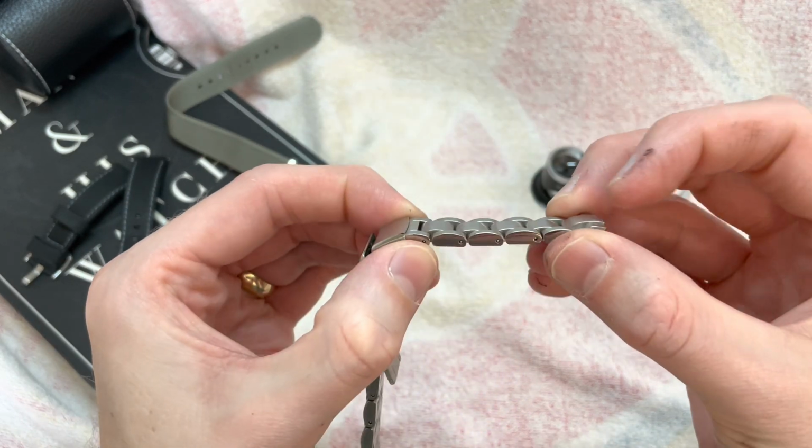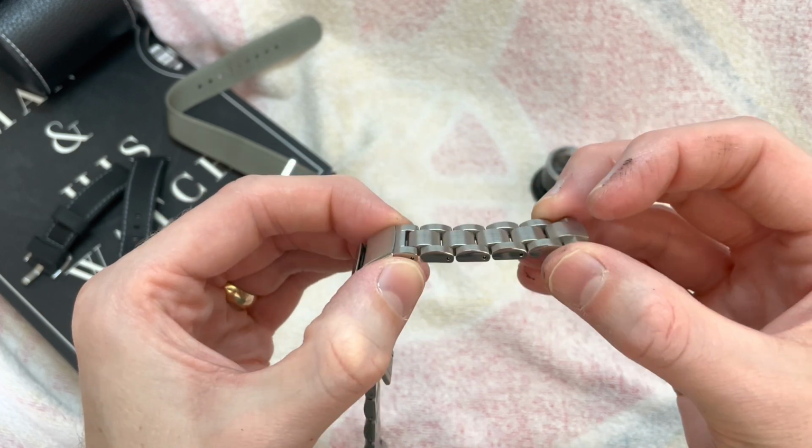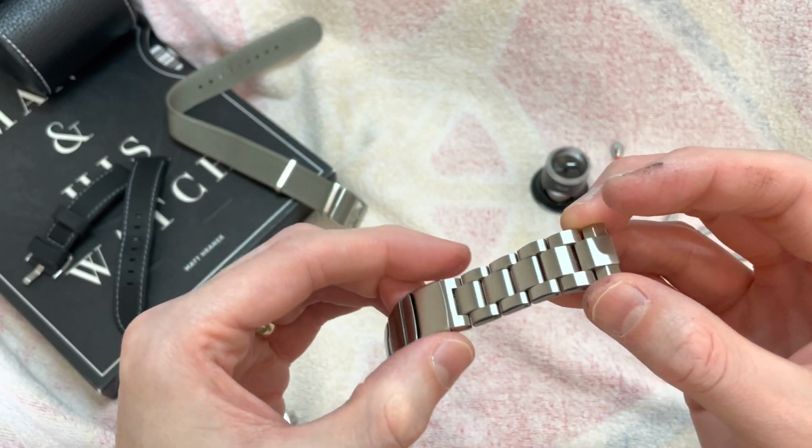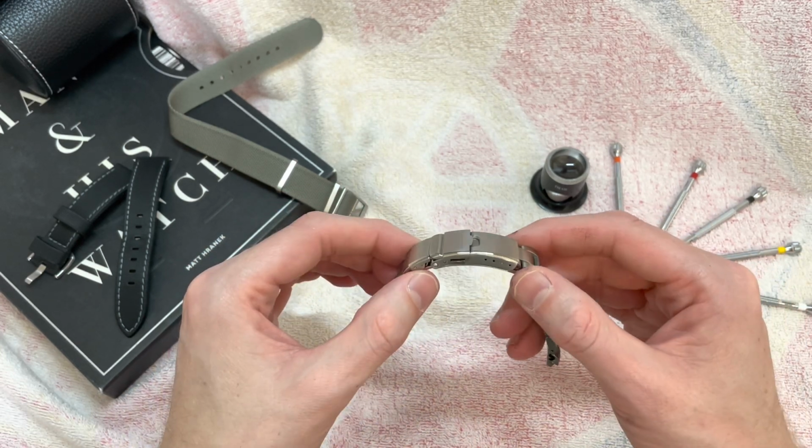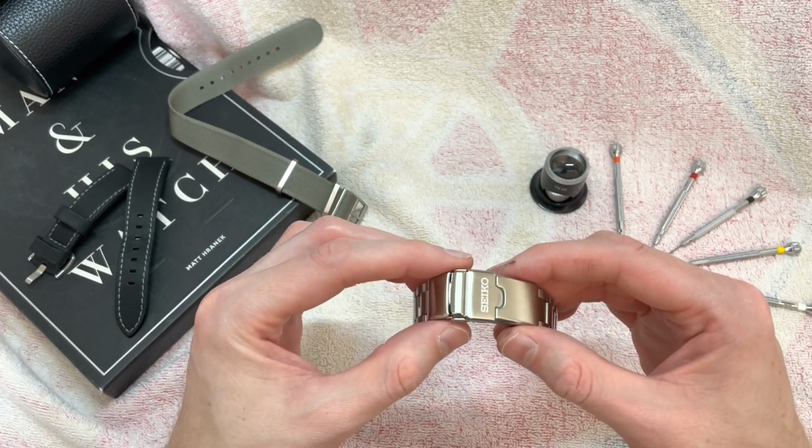From there to there is a separate watch where you've got the bracelet links, which are lovely actually, and then I think the clasp is another watch. So I think this is a parts bin special. Might be wrong, pretty sure it is.